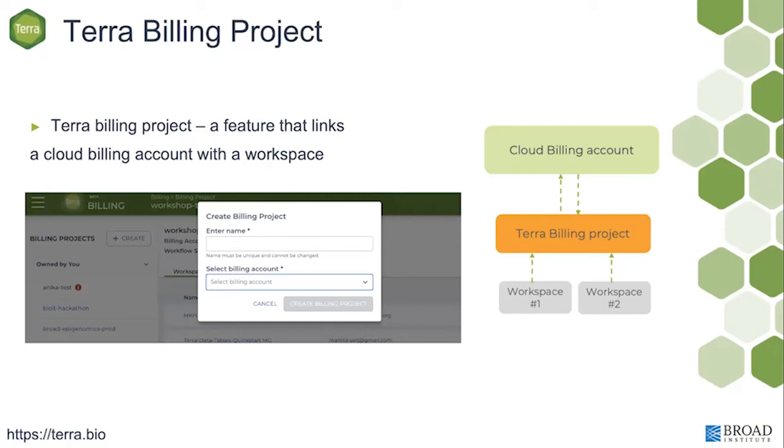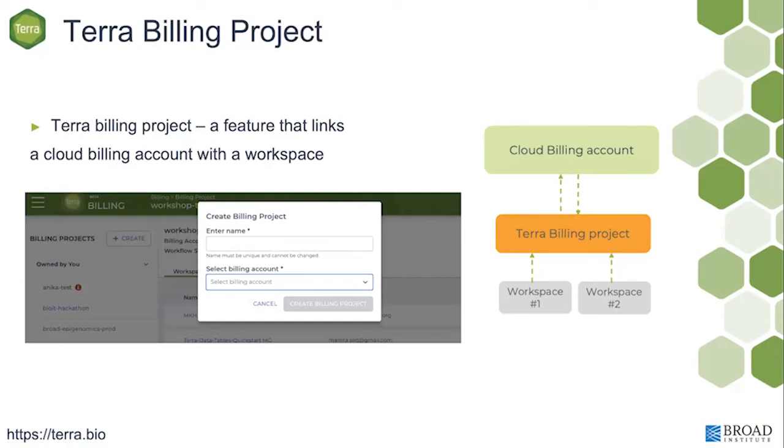If they're doing their analyses in my workspace, they're not getting charged for it. I'm getting charged for it because my billing project is attached to that, not theirs. That's an important thing to think about as you're thinking of who you're sharing your workspace with, and who's actually able to accrue costs.